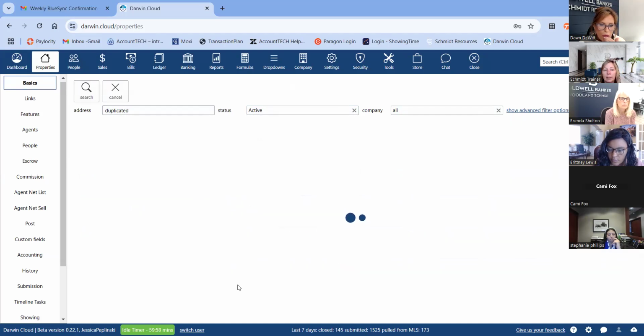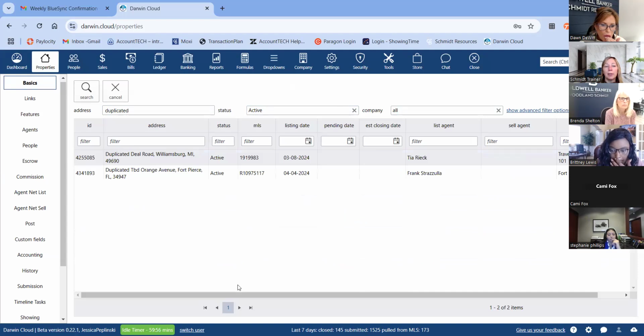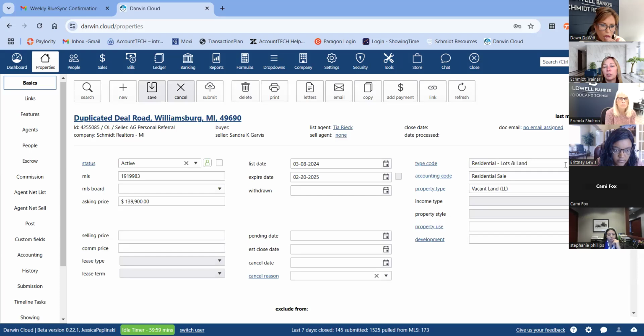It'll just now allow it to go to dash, and then once I update it, or once I copy it, now I can change my type code and my accounting code. Now I would update it to a commercial sale, commercial lease. You just want to make sure that it's not gone to dash yet. If it's been pulled in and then it's been sitting there a while, it's gone to dash.